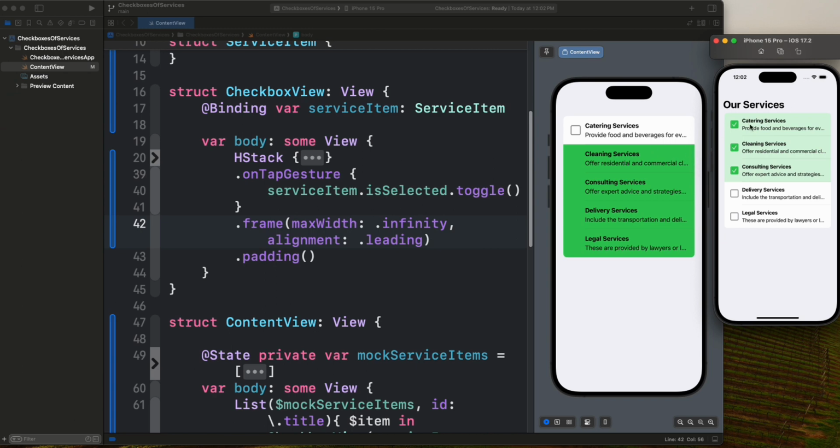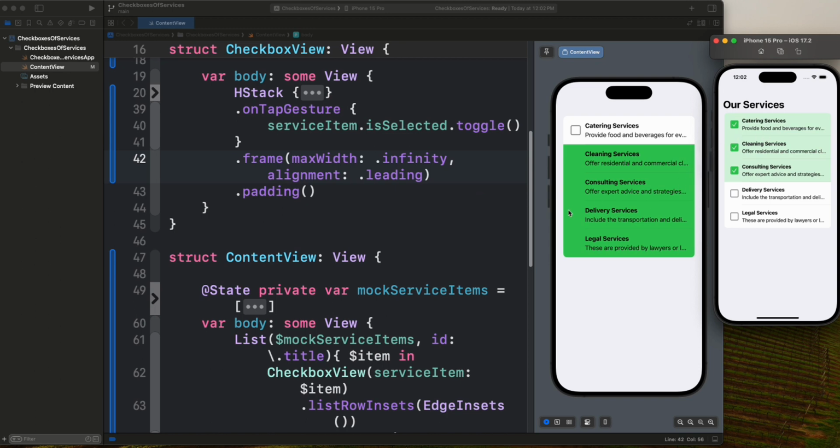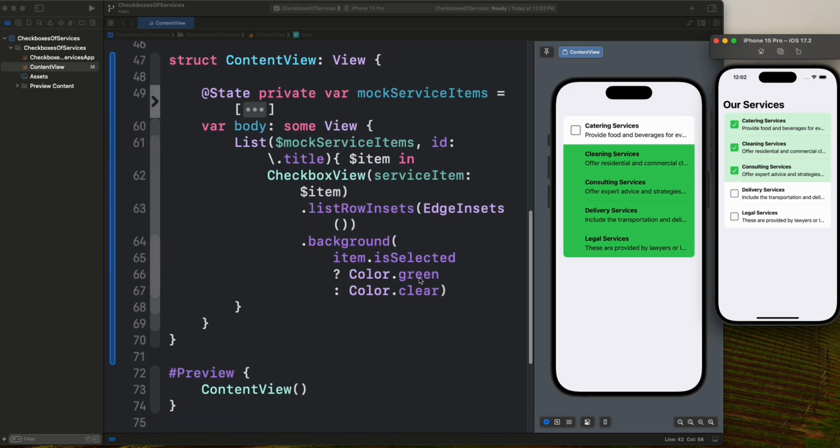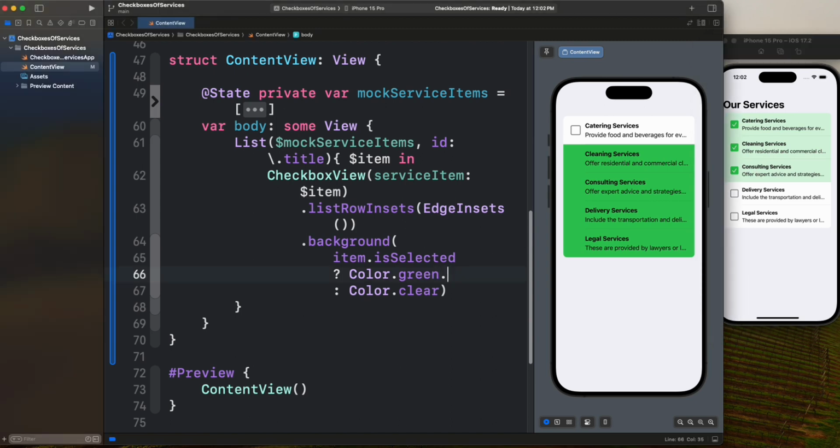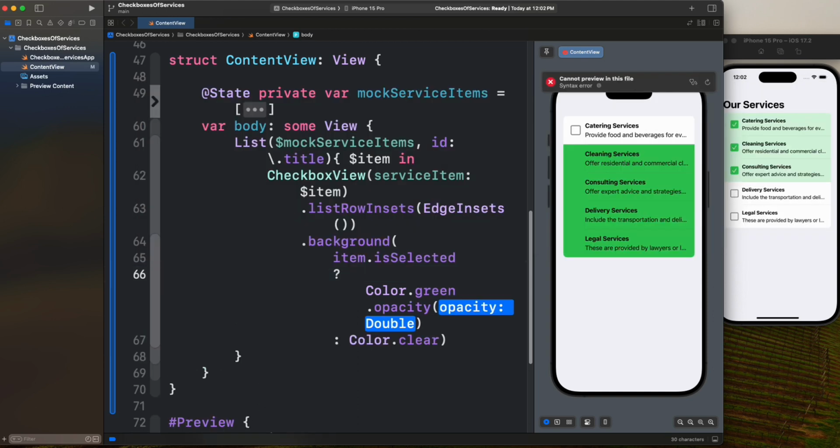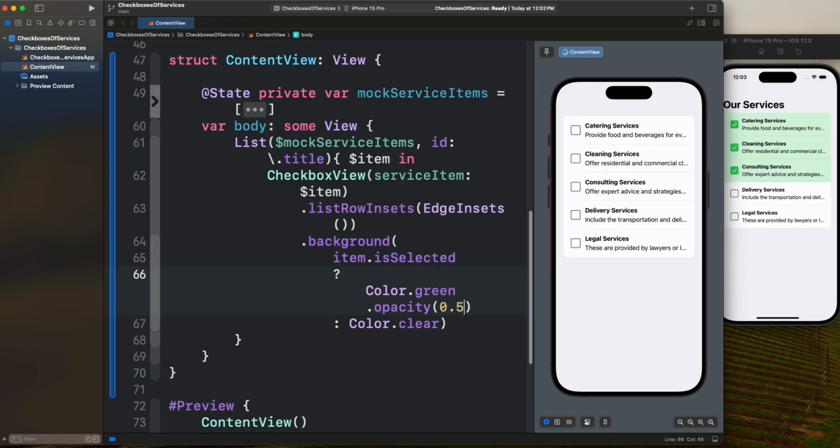But as you can see, in our finished app, this green color has some opacity. So if I come back here, we can see that this green is not that green. What we can do on this color green is add this property, opacity, and we can set it to maybe 0.5. Let's check it. We can see that it's still too green. So maybe we can reduce it further. Let's see. Yeah, or we can even set it to 0.2. And I think this looks good.